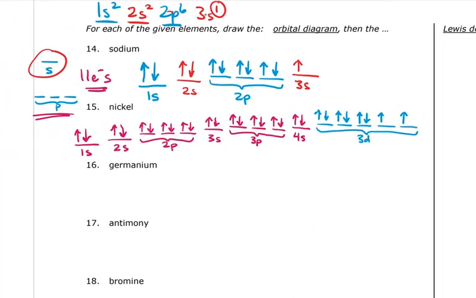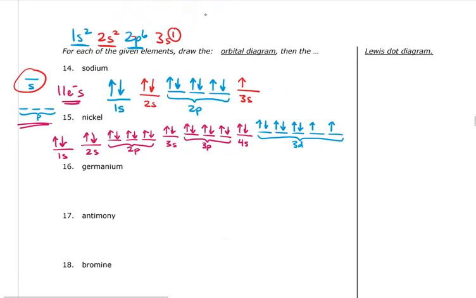Now for some of the larger elements, you might have to draw a little smaller. You might find yourself bleeding across the line here. If you have a longer one and you need to cross over the line into that Lewis dot diagram section that we still are saving for our next video, that's okay. Don't feel like you can't cross the line. You'll have room for the Lewis dot diagrams. They're very, very small. You need about as much room as the size of your thumbnail to draw a Lewis dot diagram. They're very compact. So feel free, if they're too big, to bleed across that line. You don't have to stay on the left side of that line. But do your best to be neat and do your best to show the staircase. So this is nickel's orbital diagram.